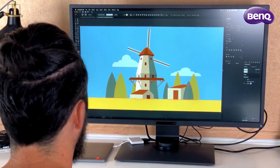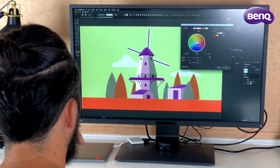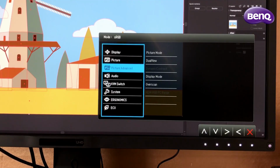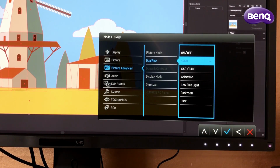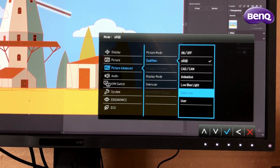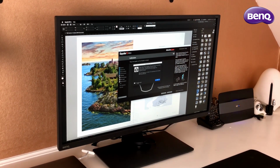I was blown away by the color accuracy and the detail level, especially when using it as a retina display. I found it really useful that we have an option where we can compare the different views. This is called dual view, and you can see that we can compare these default settings like CAD, animation, and darkroom to our current selection, our user selection.